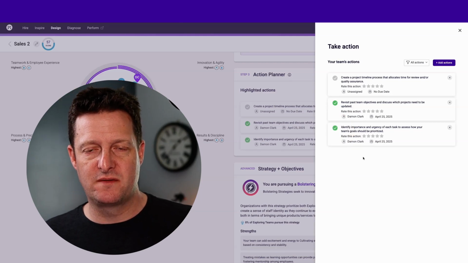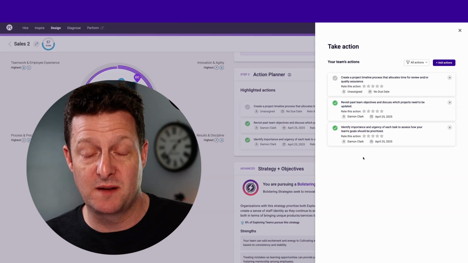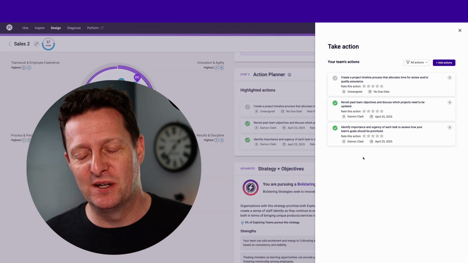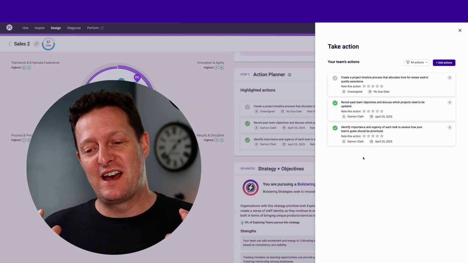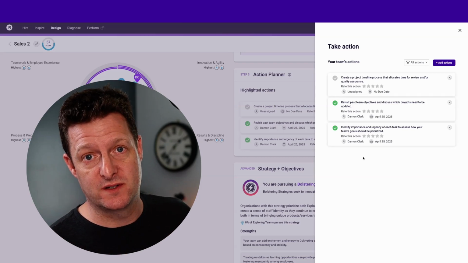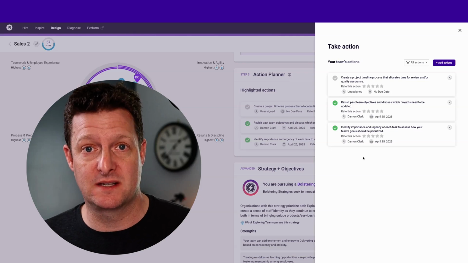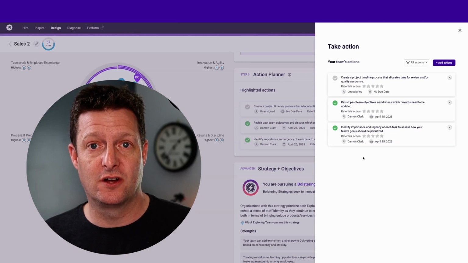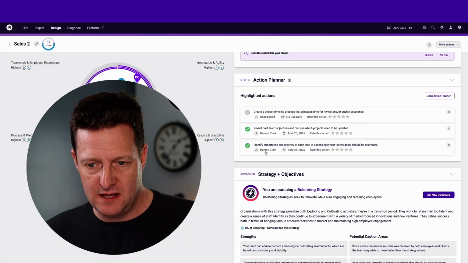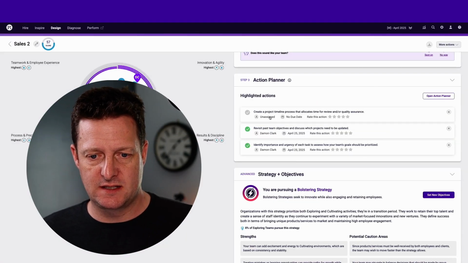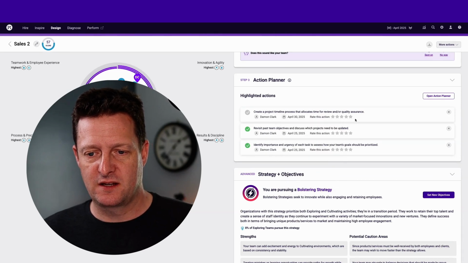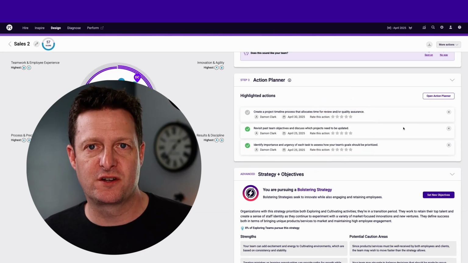This is very self-driving. You don't need to hire an expensive consultant like me to come in and do these workshops for you. That does me out of a job. I understand that. But PI, I like it, because in the old days with consultants, you can only do so much, whereas this empowers every team to really take a handle and action on improving their performance. So I love it. Here we go. So I put myself in here. I got a new action. I can assign that to myself, I can put a due date and I can rate this action. So a lot more functionality in here.